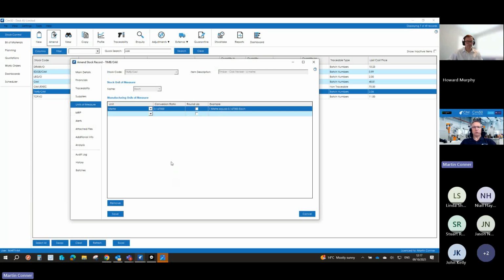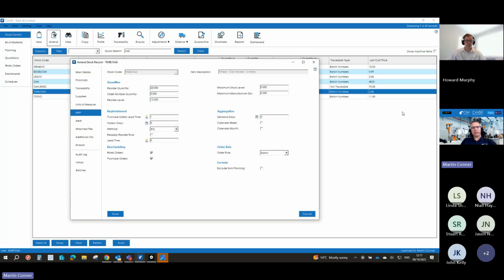We have the ability to have multiple units of measure, so I might buy and stock in each, but using meters. I might want to add millimeters, centimeters, inches, foot in there if I wanted to, or it might be that I buy a box of 100 screws and use them in each. So that we tell the operator on the shop floor that they need X number of screws, not part of a box.